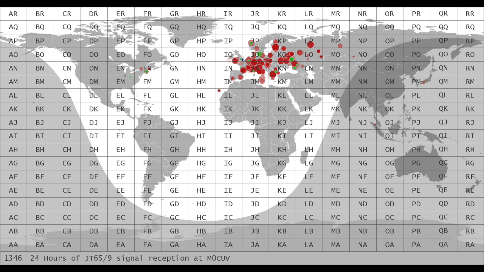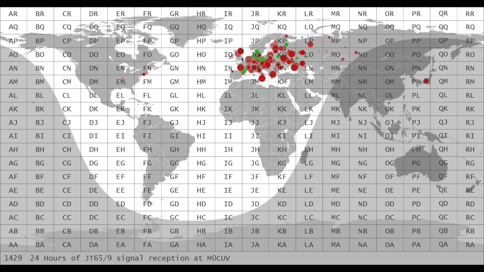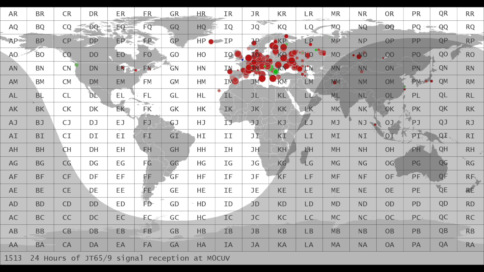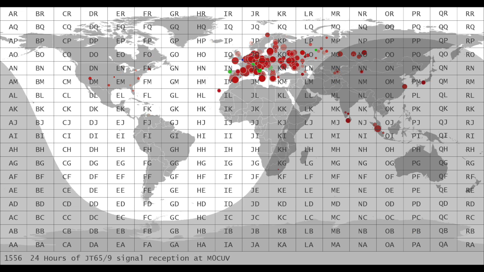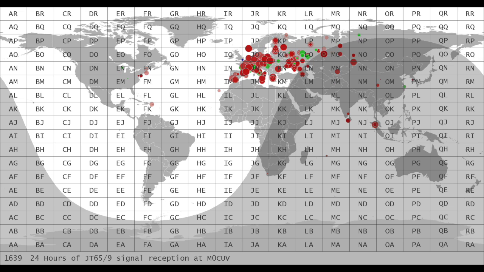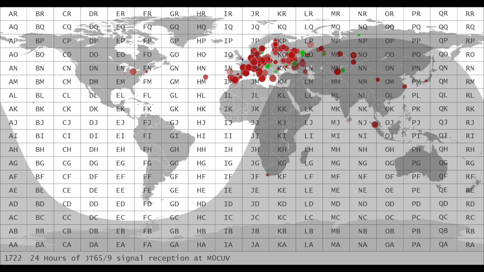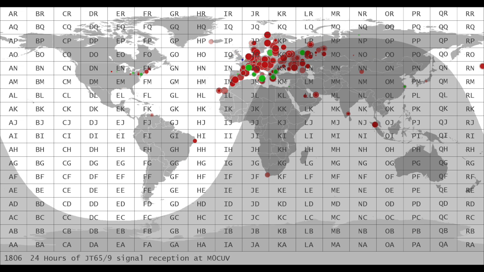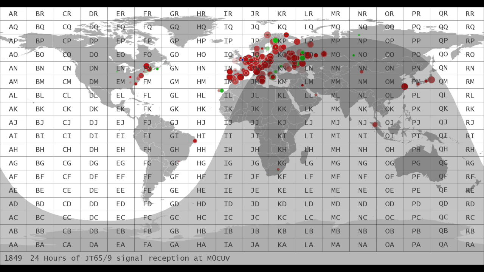Indonesia appears. China appears. Daytime in America. West Coast stations being heard. European stations still strong, also Sumatra, Malaysia, India. South African stations start to appear. Now we start to see the effects of the grey line on propagation to the UK. Stations from Brazil and Argentina are starting to be heard, and Japan is strong.